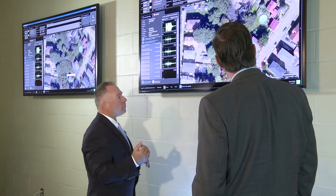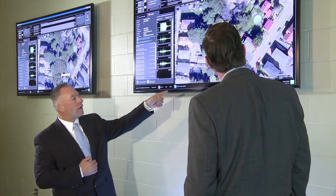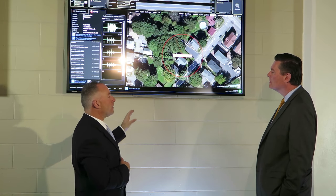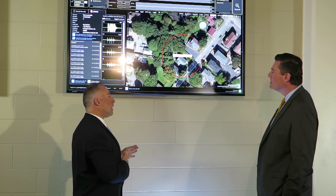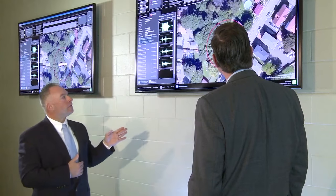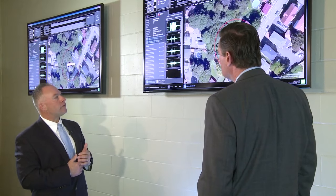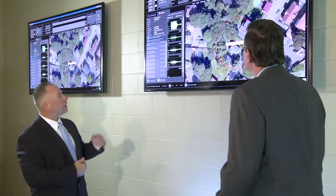And I hear dispatch all the time. Officers will be responding to the call, and they'll say, go to the right side of that house, almost in the backyard in the driveway. Dispatch can direct officers to where the shots are coming from. Wow. And the other thing about this is, from an officer's safety perspective, the officer can listen to it. Would you like to hear one right now? Yeah, that'd be great. Brian, if you can.